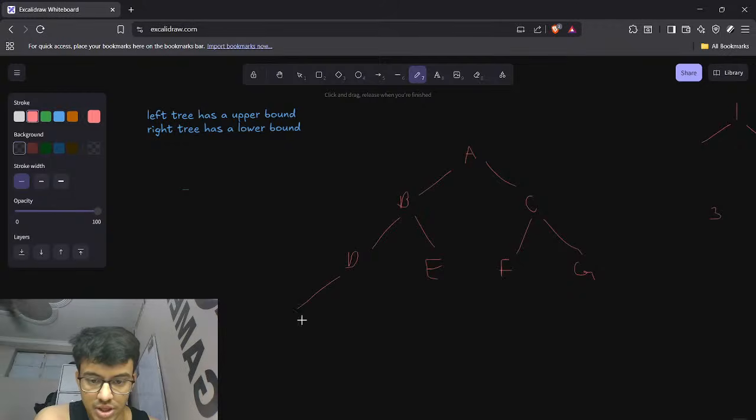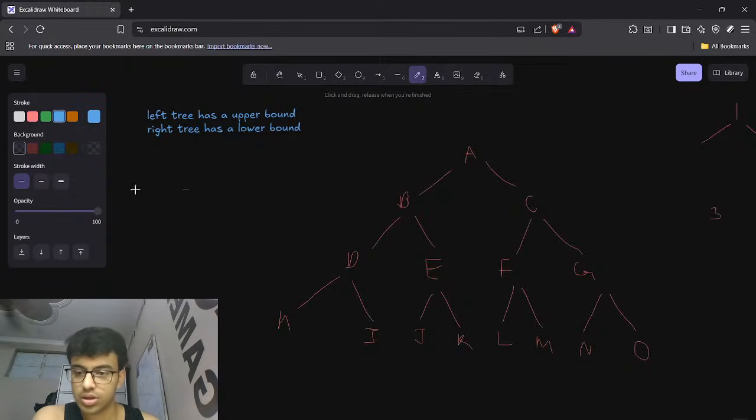A B C D E F G H I J K L M N O. Okay, now H should be smaller than D. H should be smaller than D, it should also be smaller than B, and it should also be smaller than A.